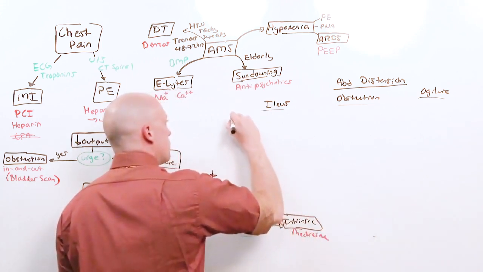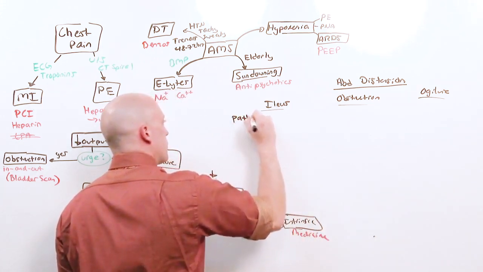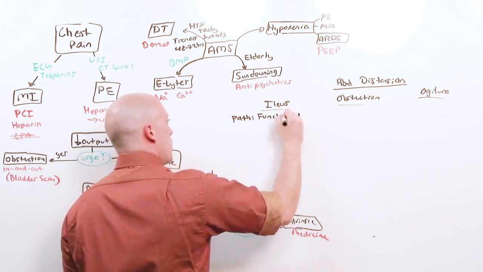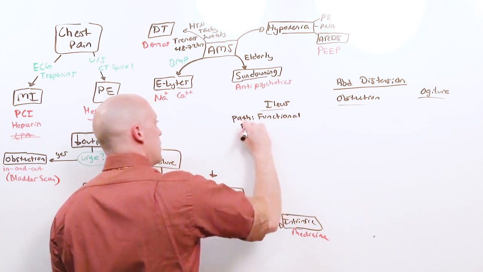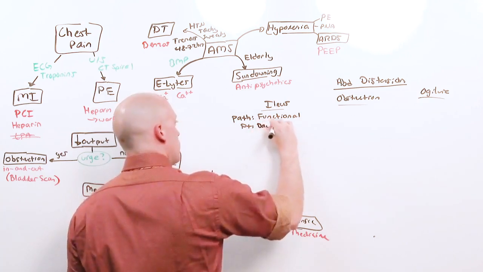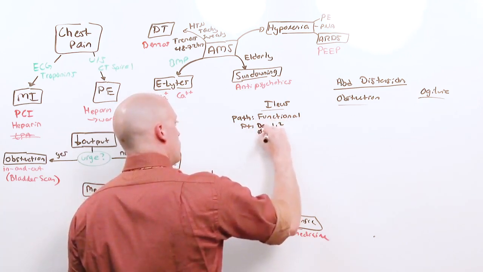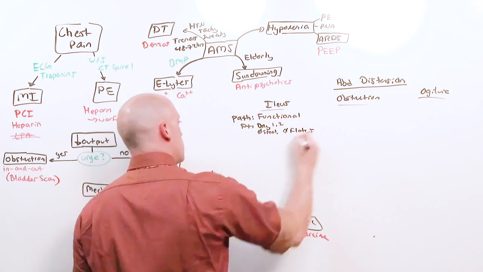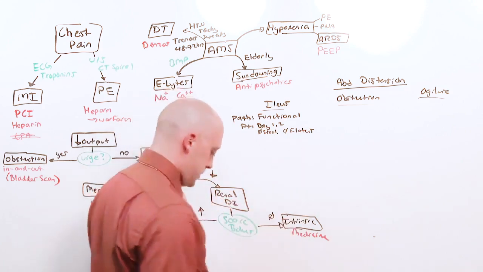An ileus is functional. You just cut on their belly. It takes a while for things to get going. The patient is going to present at day 1 or 2, and there'll be no stool and no flatus. That's why you ask your patients every day, have you pooped and have you passed gas?